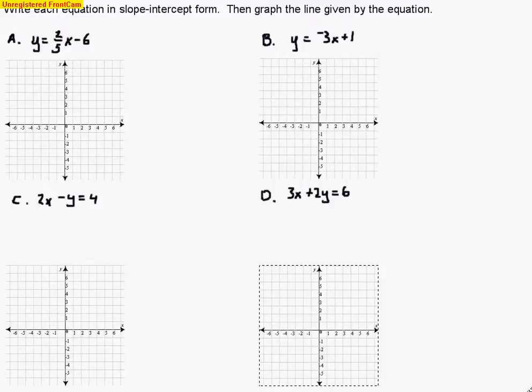Today we're going to write equations in slope-intercept form, then we're going to graph the line given by the equation. So let's take a look at some of the problems that we will experience on tonight's homework, starting with letter A. Here we have an equation that's already in that slope-intercept form.